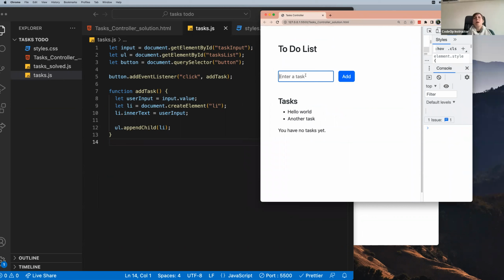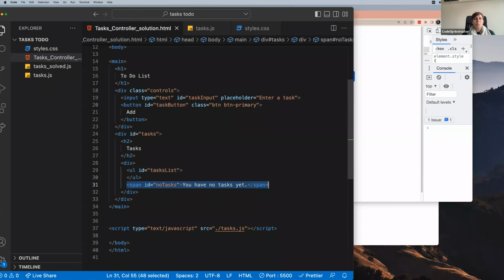First, we can see that this "you have no tasks yet" is still here. Okay, this element was created at the beginning. So I had this span element here when the list was empty that was saying you have no tasks yet. But what I want to do is that when I start creating tasks, I want this to disappear.